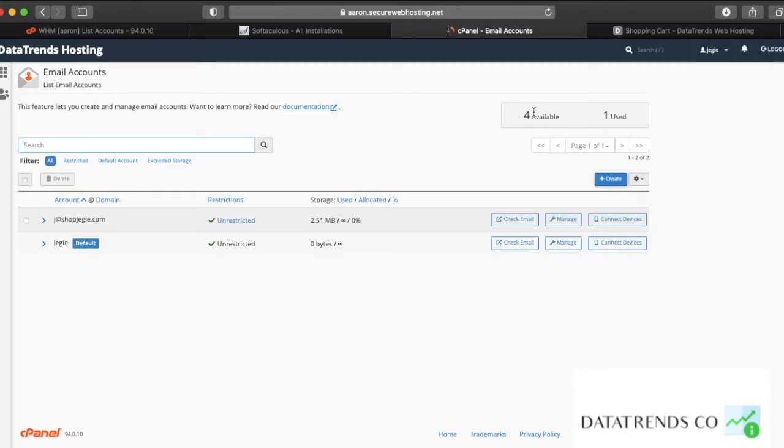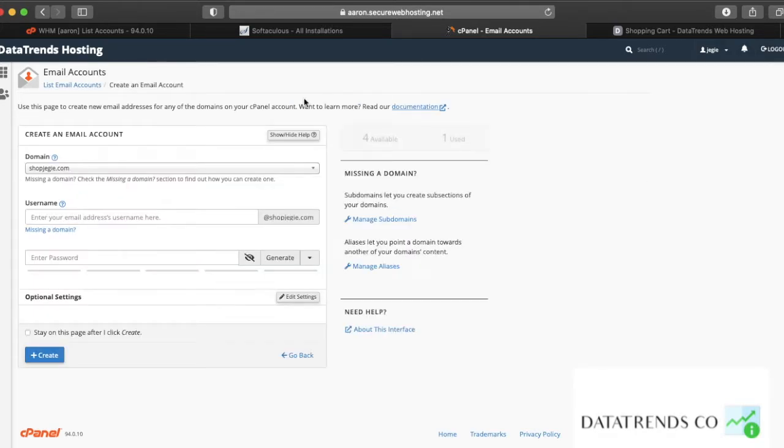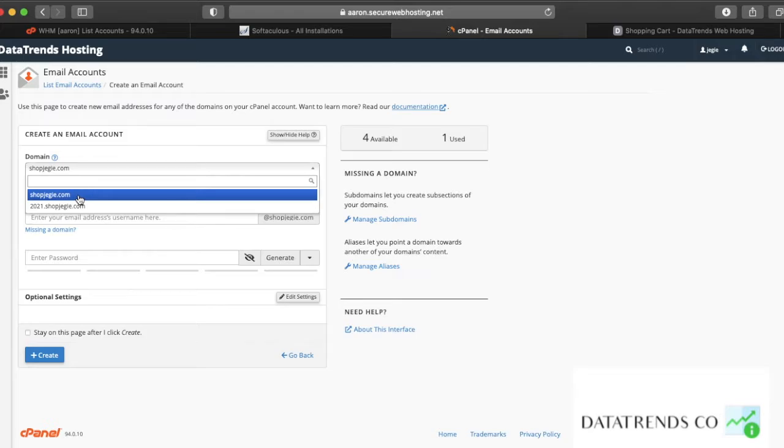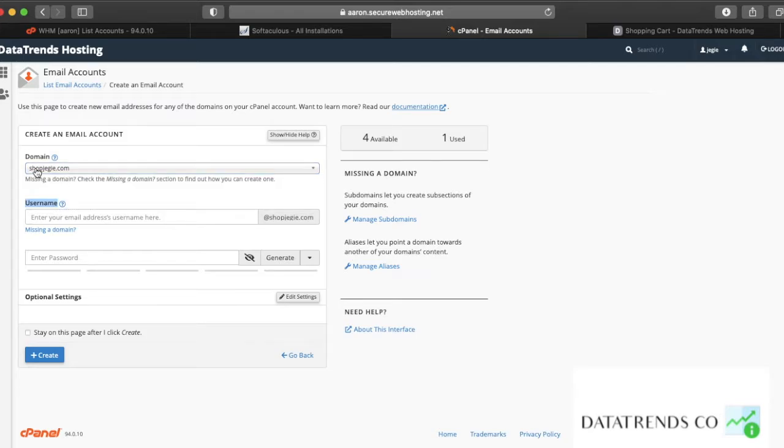This could be different based on the type of web hosting you signed up with us, but you can click create, and in here it will show your current domain and your subdomain. So for my email, I want to use my standard or the main domain, which is shopgg.com, and you basically just type in here the username of the person that you want to create an email address for.